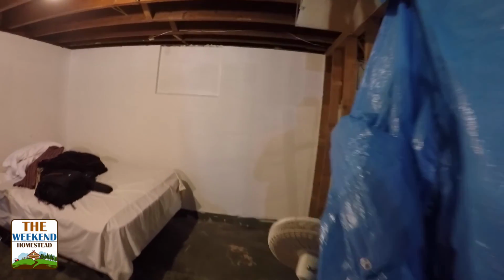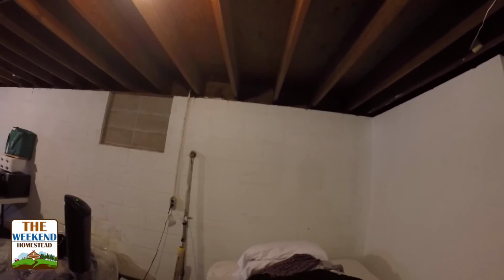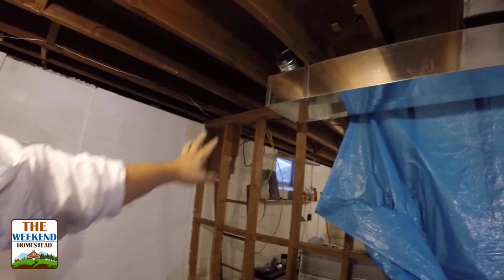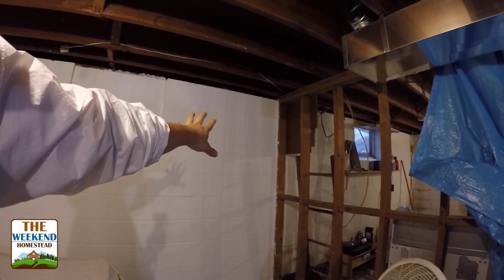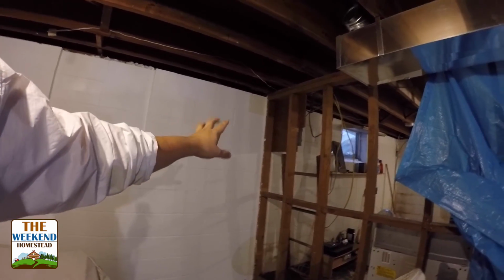Last couple here, sorry for the fan noise. But this is the wall. I just finished painting it with that epoxy stuff. I'll be painting the rest of this here coming soon. The reason why I'm painting this here is because we need to put sheetrock up right over here. And then that is where that plywood's going, which will have our electrical panels on it. And we're gonna start running our electrical service.